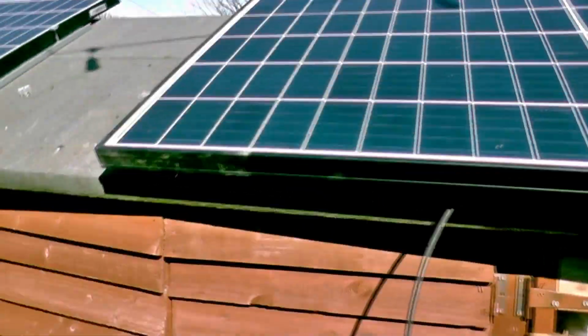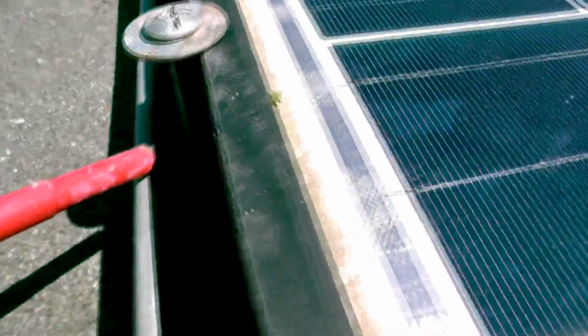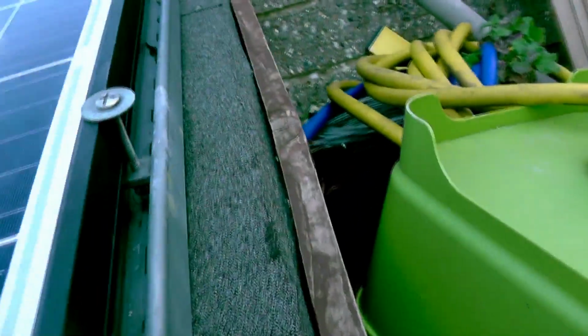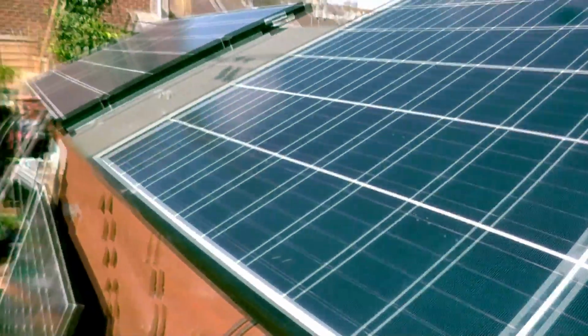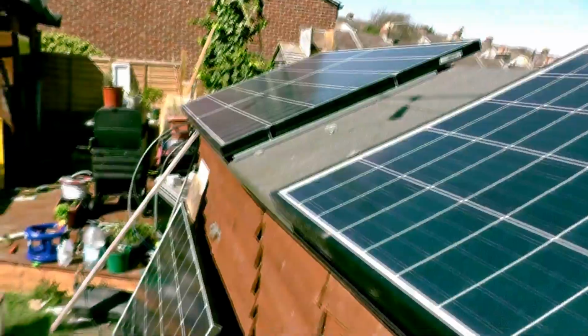There we have it. It's on. It's just a Unistrut with a Zebedee 6mm bolt and large washer. Same on that side. I've got to go and find some more Zebedees, but that's not going to go anywhere for now. It's nice and tight. A Zebedee is just a channel nut which goes in there with a spring. You see what I mean, and that'll hold it just tight. Just got to fish out the connections, plug it in, and do the wiring inside.